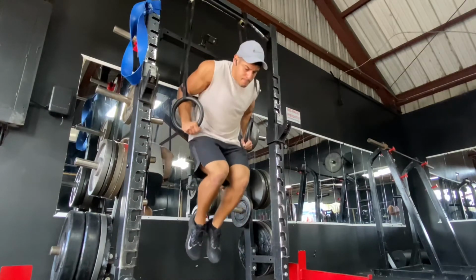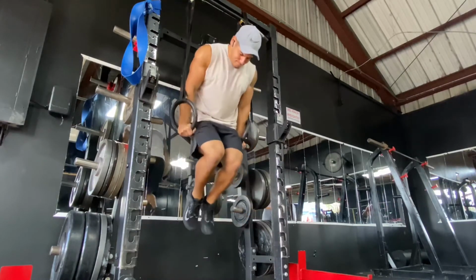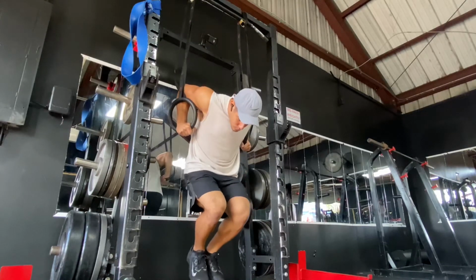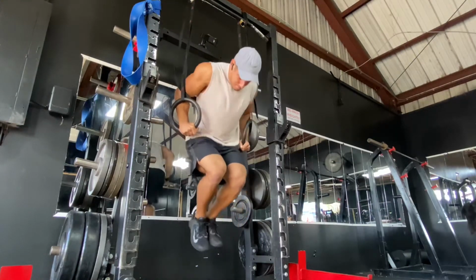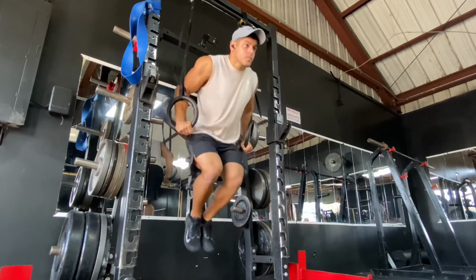So I've been hitting these ring dips for the past few weeks now, really making sure I'm getting a good pause at the bottom, and then I fully lock out as much as I'm able to. So this is gonna also work the chest, right? It also is gonna include some shoulders as well, but I really make sure that I get a full stretch in the triceps on each rep, right?